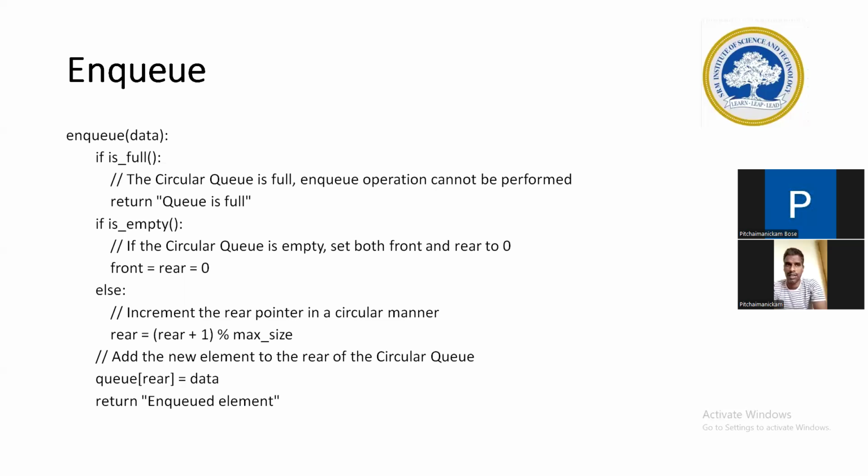Return the NQ'd element. What is meant by NQ? We are going to insert an element into the queue. Here NQ of data means if is full, it should return that the queue is full. If is empty, front is equal to rear is equal to 0. Else rear is equal to rear plus one modulo maximum size. The corresponding data is assigned with Q of rear is equal to data. Return the NQ'd element.